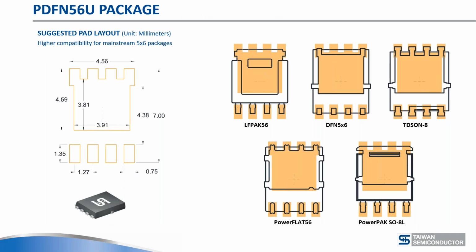Talking about the back end, here is the suggested pad layout. Here we have all our friendly competitors on this slide, whether we're talking about Nexperia or onsemi or Infineon or ST or Vishay. They're all a little bit different in how they do this wettable flank process, but you can actually have a combined layout, which makes you compatible with most of these people. When there is a will at the customer to do so, it is easily possible to second source these things from a mechanical perspective. That brings us, of course, to competing with our competitors on the front end, if the back end is straightforward.